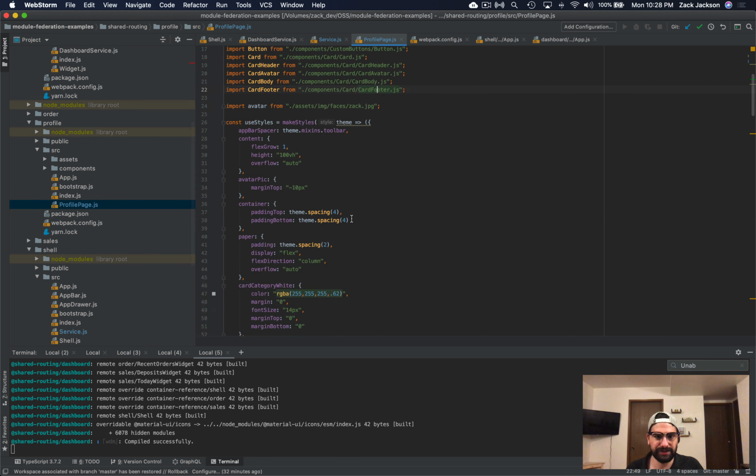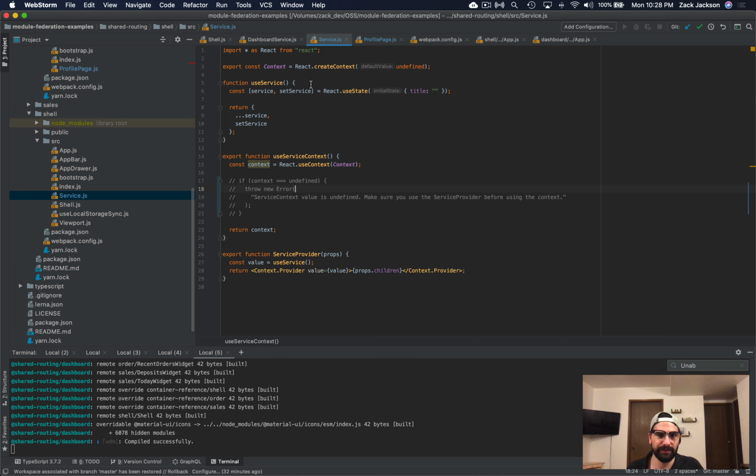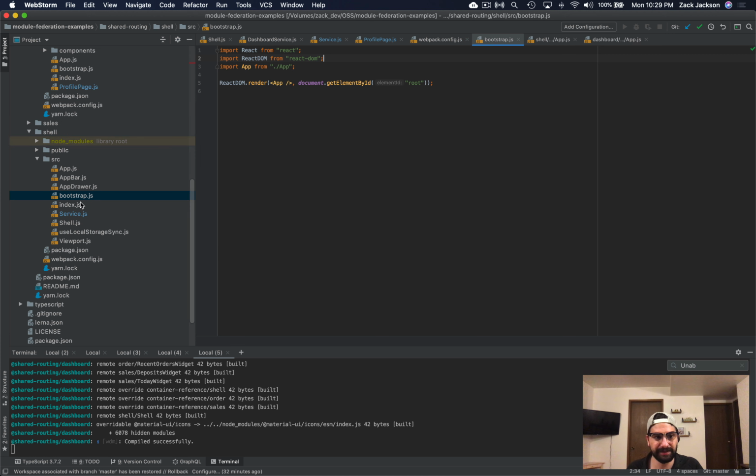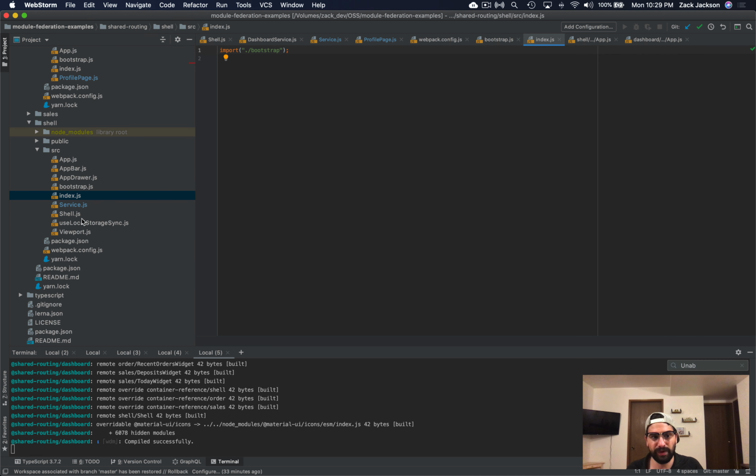I leveraged the mechanism that we're using for vendor code, and that's where this whole promise bootstrap idea comes in. Essentially, when Webpack starts itself, the runtime is going to start. Immediately, the runtime is going to execute the entry point. In this case, the entry point is index, and all index is, is a dynamic import to bootstrap. That gives Webpack a chance to see, are any of the dependencies it needs on the page? If they're not on the page, it gets hoisted up into the nearest promise it can find.